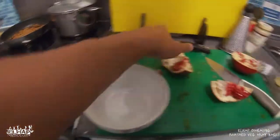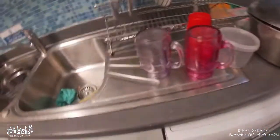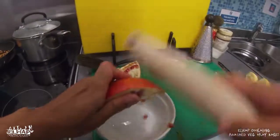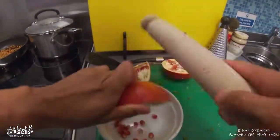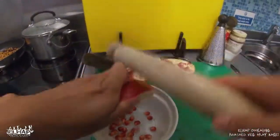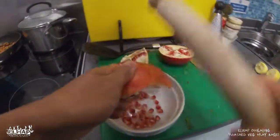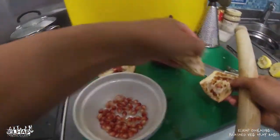So we're just going to get our wonderful thing here. And I'm going to use a rolling pin, but you can use a spoon, like a wooden spoon of sorts, and just tap like that, and you get all the wonderful seeds. Look at that. Just be careful, of course, not to hit your hand. Look at that. Got most of it.